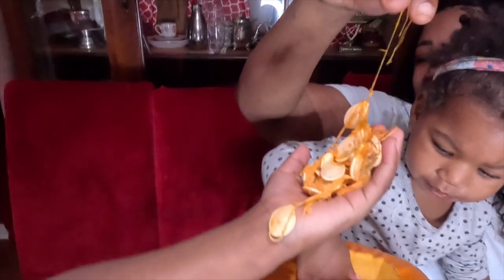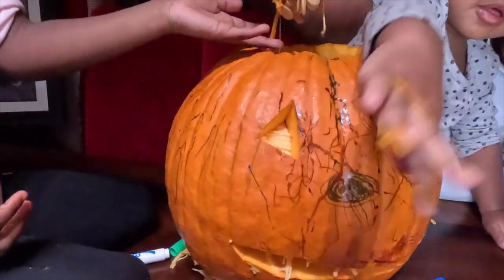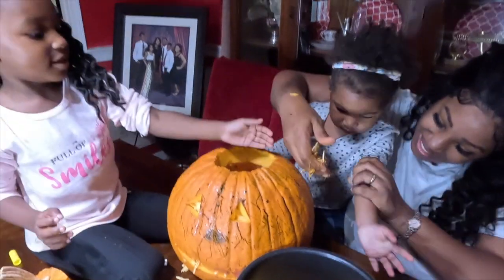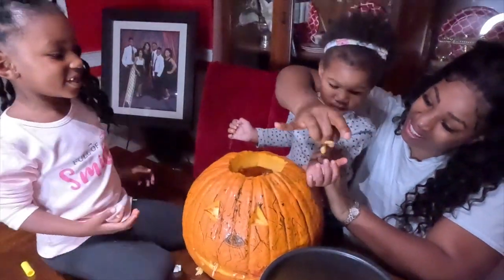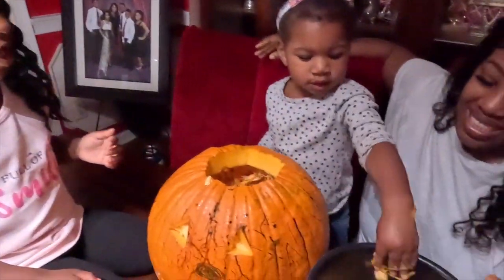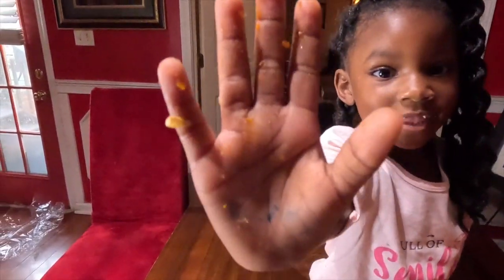Wow. Oh. Okay, I put it in the bowl. India, here, you can hold it. How does it feel? You're a big girl. Good job. You want some? Good job. Let's see, can you put it in there? Look, baby India puts it in the bucket. Yay! Look at baby doing it. Wow, she's using a lot of energy. Get it. Yay! Good job. Look at my head.